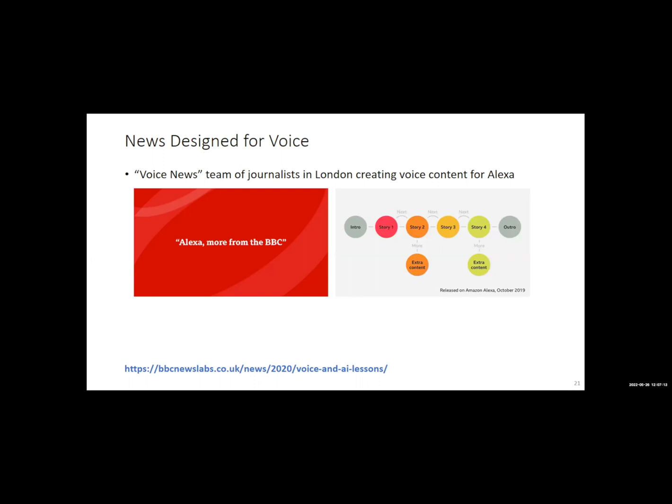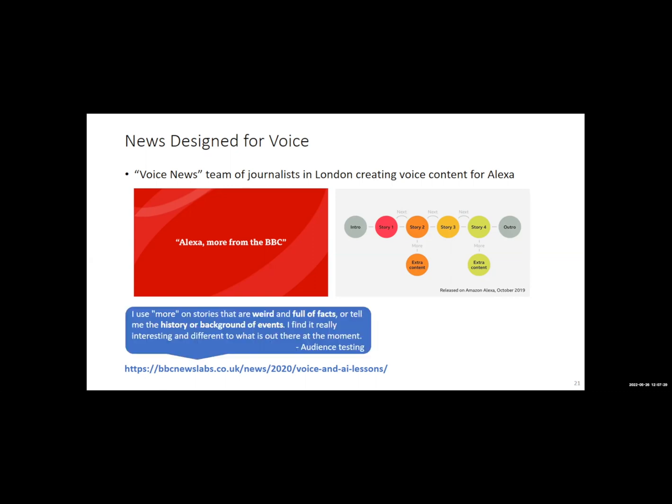They have dedicated news journalists creating articles and trajectories manually by hand, curating it for a voice experience, much richer than if you just ask Google for the news, right? Because this is actually curated stories with arcs, and you can ask for more with extras and fun facts. Users are really responding to that: fun facts, background information about the story and the history. But this information is curated by editorial staff. It's expensive, it's time consuming, and it's not largely automated.